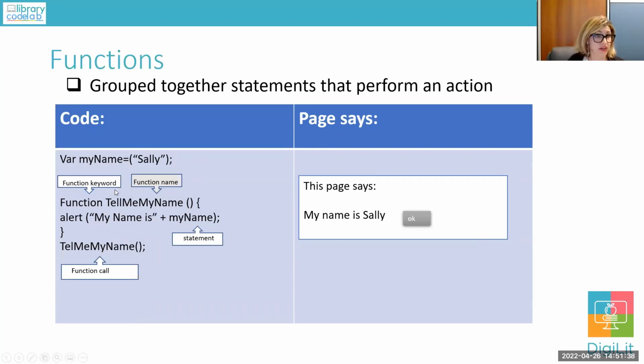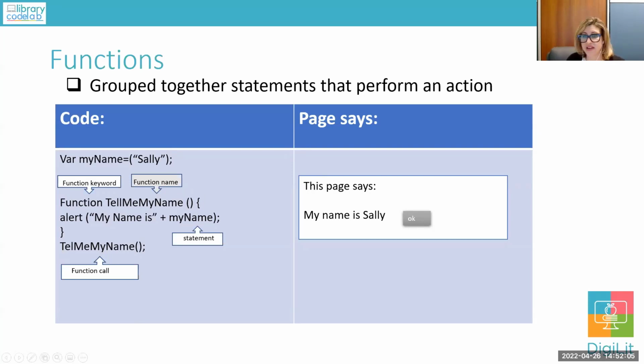You're also going to need a function name right here. This is our function name. It's pretty descriptive, should be short, and explain the action being performed. What are we doing here? We are telling me my name. It's also always going to end with a pair of parentheses. So you see right here, we've got our function keyword, our function name, and our pair of parentheses.